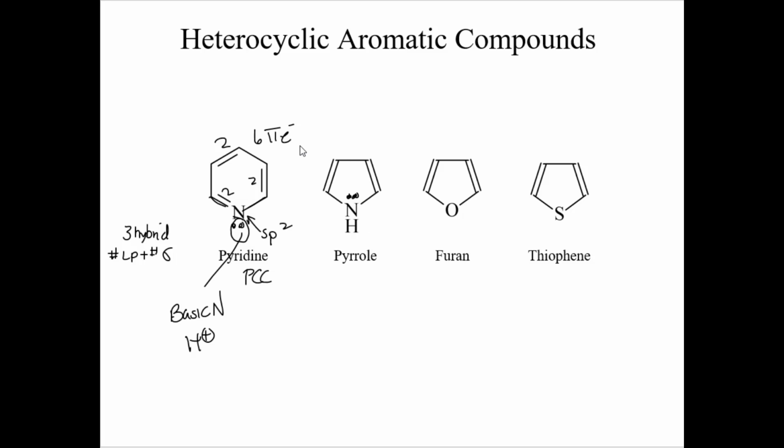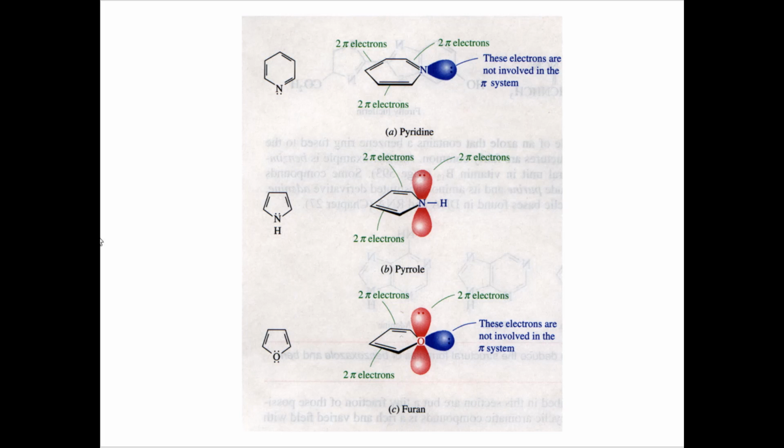Okay. Now, pyrrole is aromatic, but it has a lone pair on its nitrogen that will not be able to bond an H+. You might say, well, why? Well, so pyrrole, what's its hybridization? It's got 1, 2, 3 sigma bonds and a lone pair, so it's sp3 hybridized. But nitrogens that are sp3 hybridized, or oxygens or sulfur that are sp3 hybridized, can do the following. That nitrogen can decide, you know what, I'm going to become sp2 hybridized, and I'm going to throw that lone pair into the unhybridized p orbital.